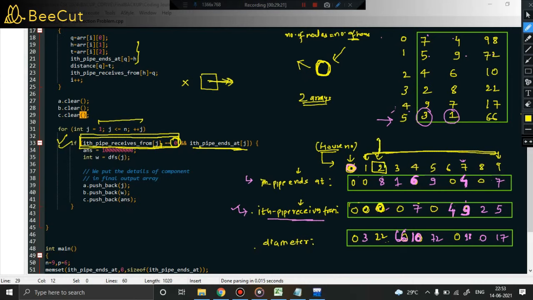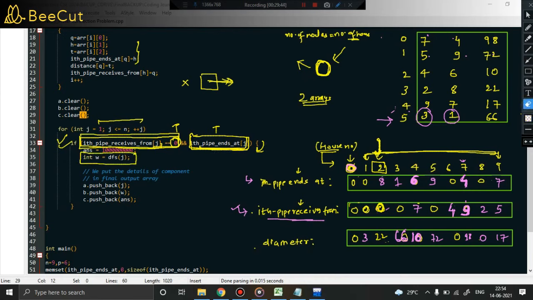So we should consider this house as reference. This is true, and the ith pipe sends at is equal to 8, which is true, and ith pipe receives from j is equal to 0, which is also true. Both true, so it will come inside and perform the DFS traversal, right?